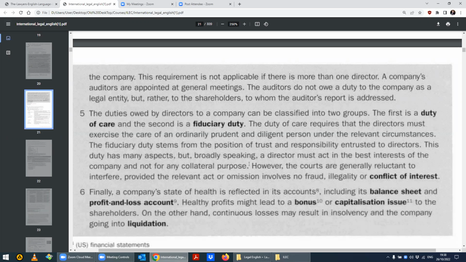Now, in general, you will find the courts don't like to get involved. It's called the business judgment rule. It's not in this text, but basically it's a defined area of the law that judges understand that whilst it may appear at first sight, at first appearance, that somebody has not acted in the best interests of the company, the judges know that they themselves are not directors.